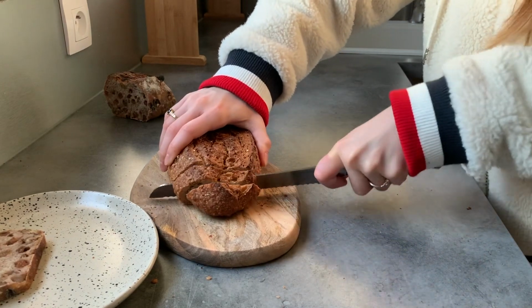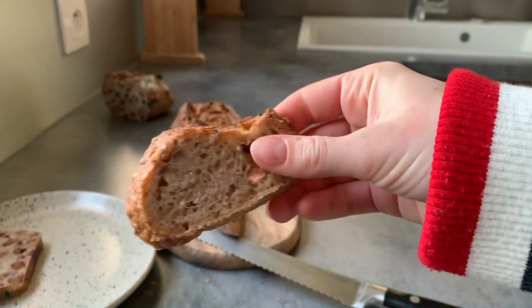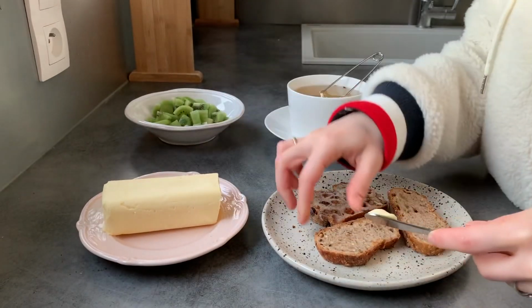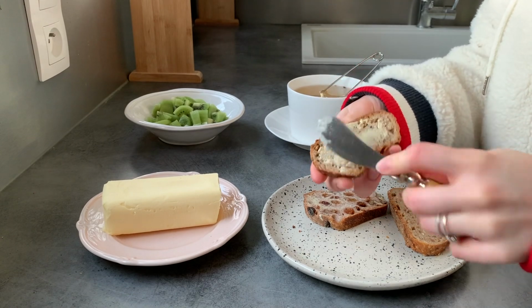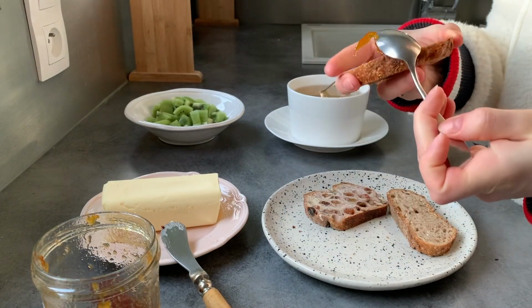First meal in the day is of course the breakfast, and for that we love simplicity and we love bread and butter. I think it's the simplest breakfast ever, but it's so delicious and I love it so much. So you take a slice of bread, you add some butter on it, and it's just perfection. Sometimes for some people we like to add some jam on it. It's bread, butter and jam, and it's just perfection.